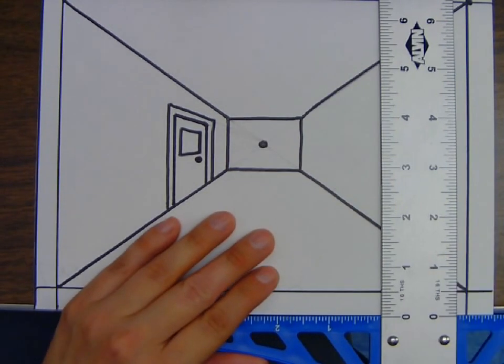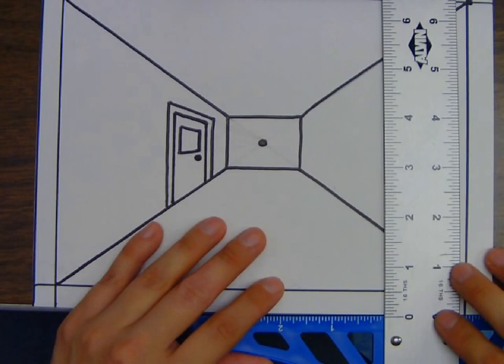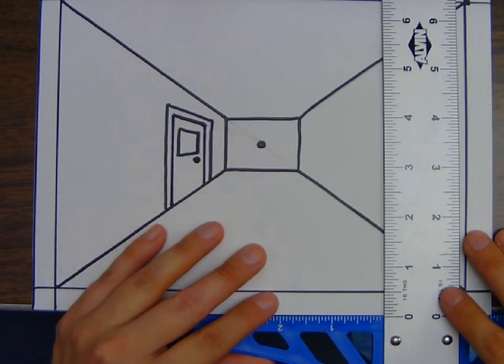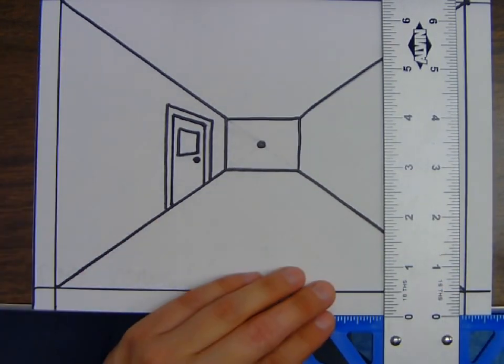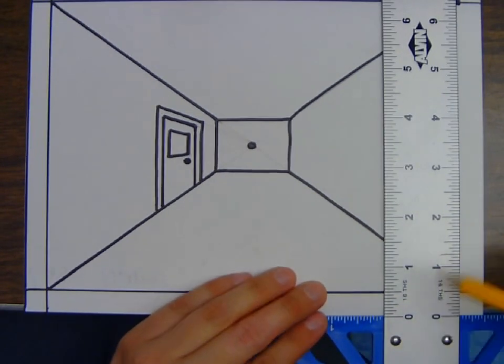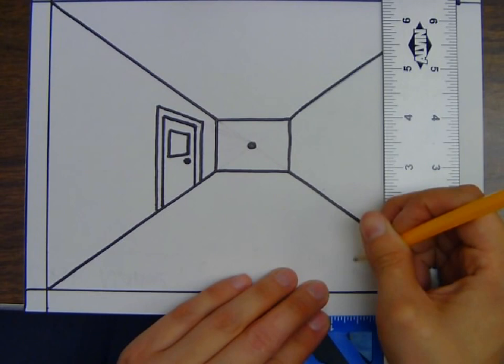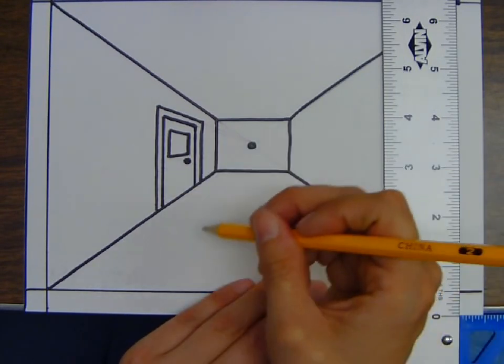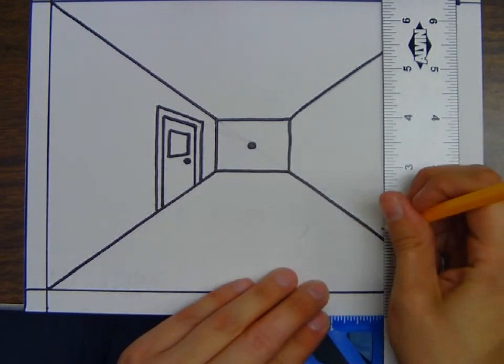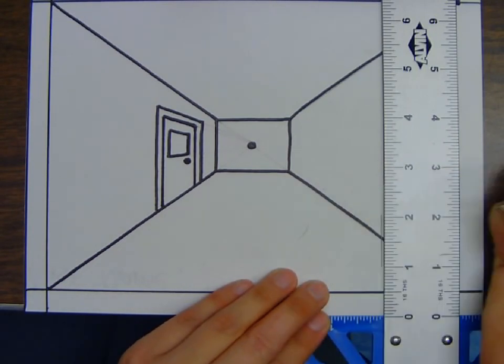So I'm going to be drawing the edge, like the back part, the backboard part of the bed. But I'm only going to be doing it as a square to start right now. So I'm going to start and figure out my line. It needs to come up off the floor. Like this is the floor. This whole area is the floor here. So it needs to touch the floor, but it needs to come off the floor as well. So I'm going to draw a line about that big.